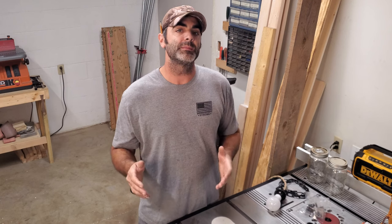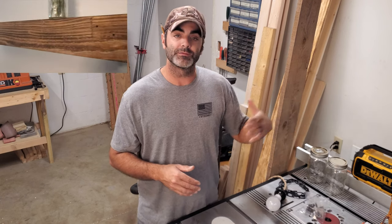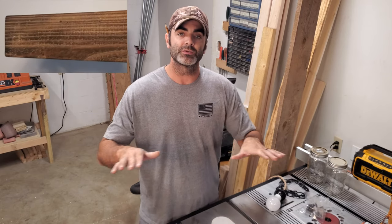I'm going to be making this to match the floating shelves that I've made for our dining room and our living room, where I just take the piece of barn wood, hit it real quick with 120 grit sandpaper, and hit it with a torch to give it that burnt look. It looks really nice in the farmhouse.